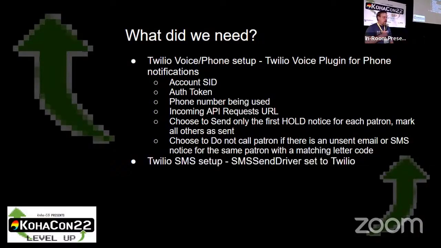So then we had our Twilio SMS set up. Normally, the preference in Koha for the SMS send driver, we had that set to email. So if a patron had their phone number and carrier selected in there, they would get notified via email sent to their number. We changed that and set it to Twilio instead. So it was a simple change in that particular preference.